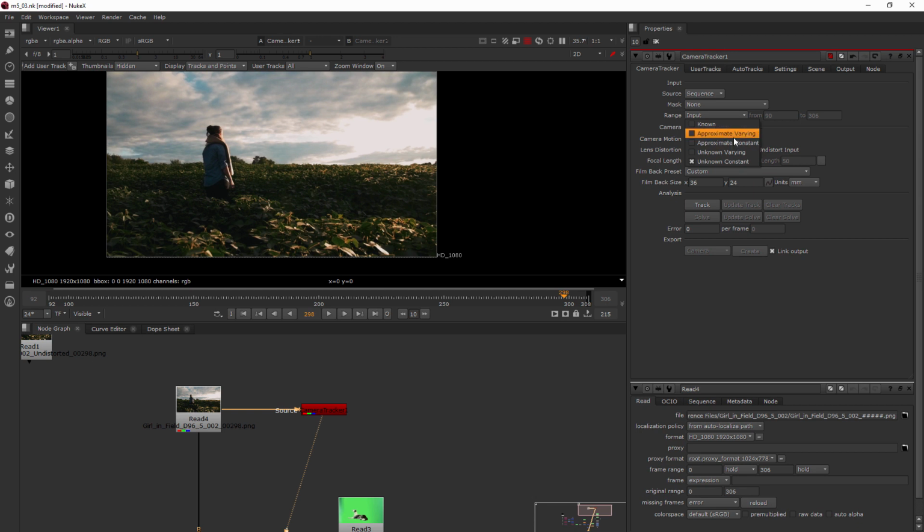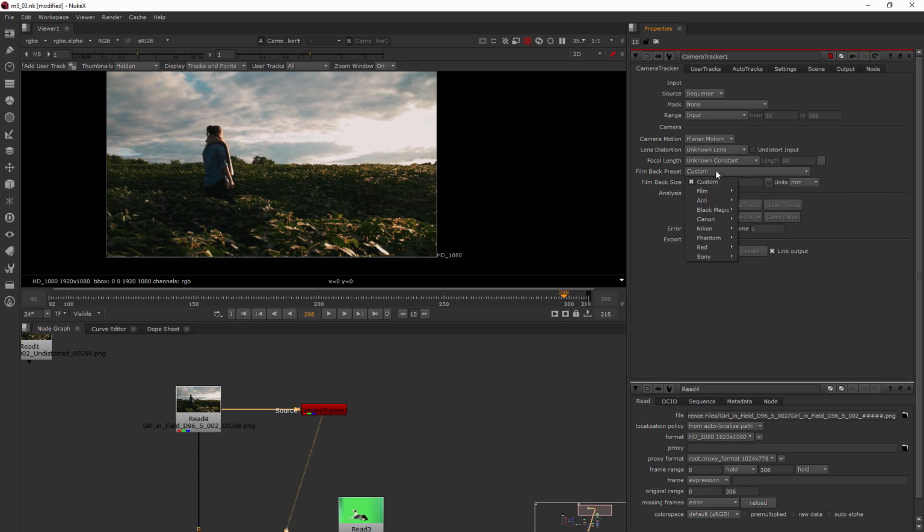So if maybe you have a lens that's got a little bit of a range on it, then you might choose one of these if you weren't sure what it had been set to, and there was no zooming would be constant, but if there was some zooming, you would put varying. Unknown means we don't know the lens and it's zooming in and out. An unknown constant is what we have. So we don't know the lens, but we don't have any zooming. So we're going to choose unknown constant.